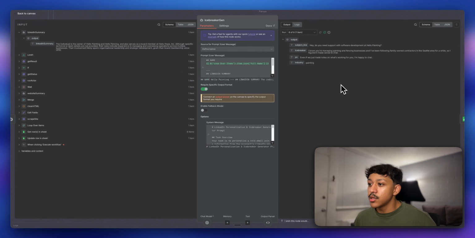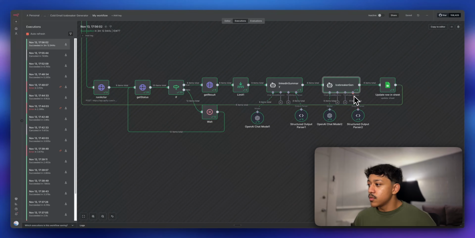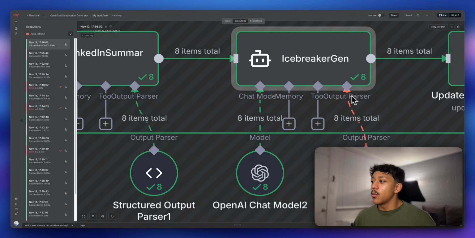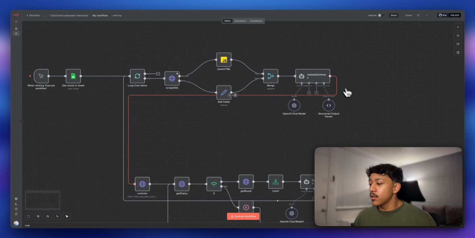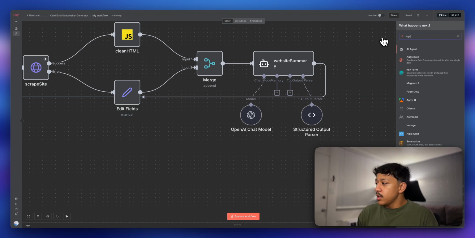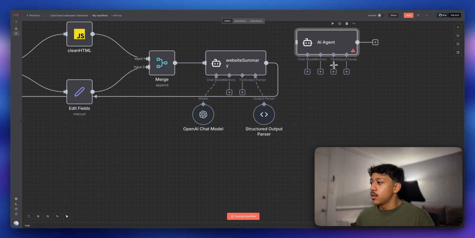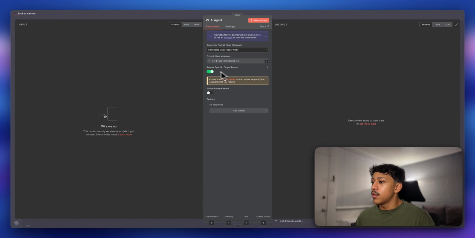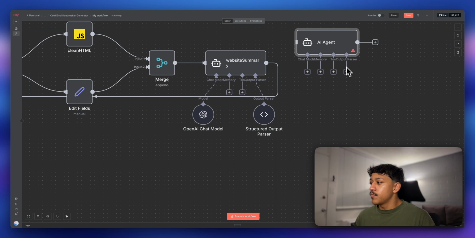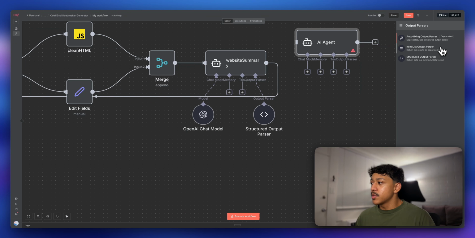So if you look in the agent, there's always going to be this option of requiring a specific output format. And whenever you turn it on, what's going to happen is that you're going to see this output parser option open up. And so let me go back to the editor. If I open an agent and I click require specific output format, you'll see we now have this option here. If I turn it off, it's gone. So whenever I hit plus in here, I'm going to have different options. You see one of them is deprecated, but really the only one that you're going to be using is going to be structure output parser in JSON format.